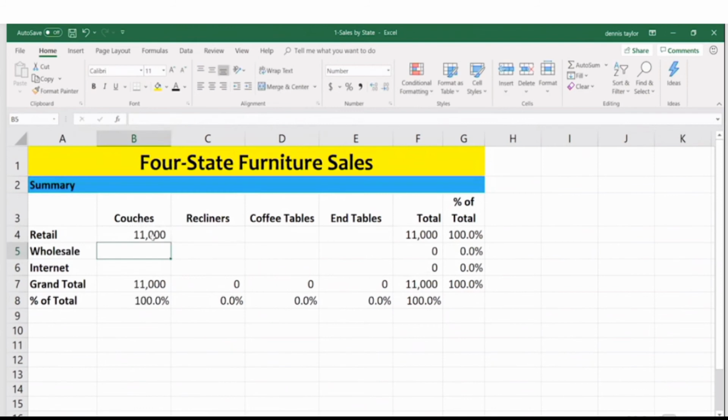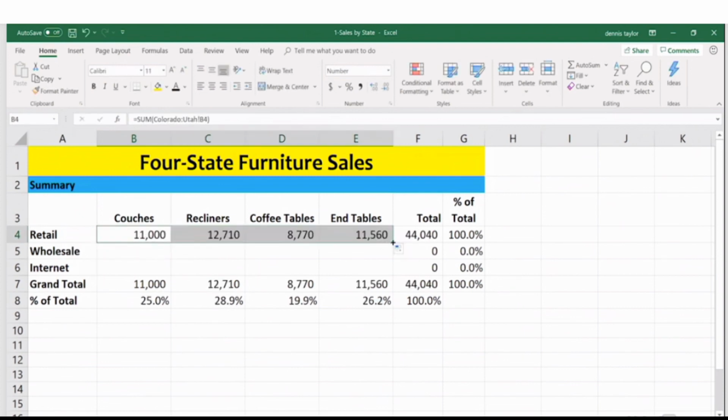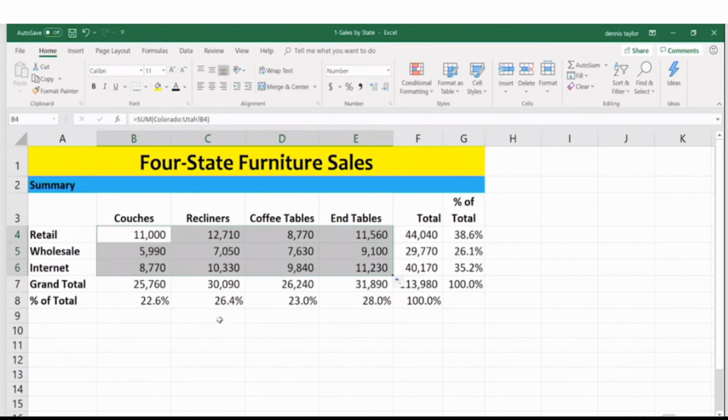Same answer as before, a much shorter formula. And even if we had 10 states between Colorado and Utah, this would work with the same formula. In fact, if we did all 50 states, if they were alphabetized, we'd see Alabama, Wyoming. That's it. Enter. And we can copy this rightward and into these cells down here, and we're all set.